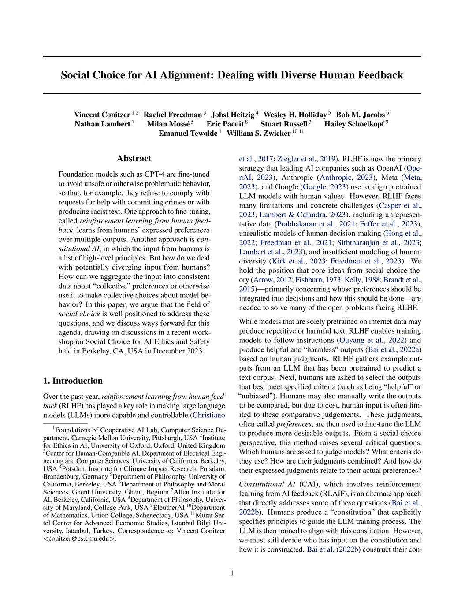RLHF gathers human judgments on model outputs to fine-tune the LLMs to produce more desirable and aligned outputs based on human preferences. This method addresses challenges such as unrepresentative data, unrealistic models of human decision-making, and insufficient modeling of human diversity in the context of training safe and ethical AI systems.